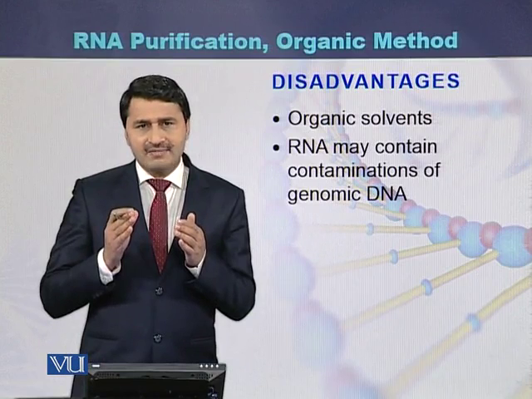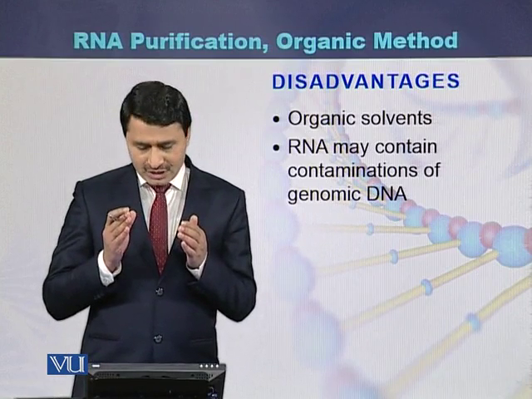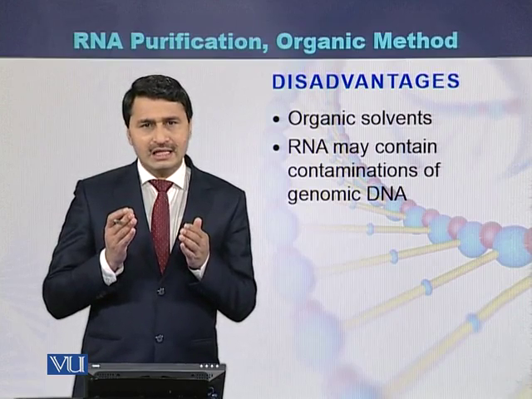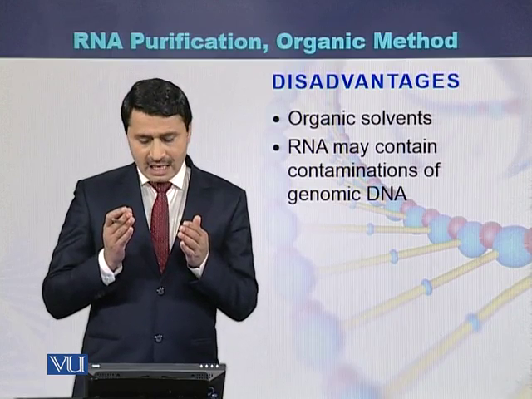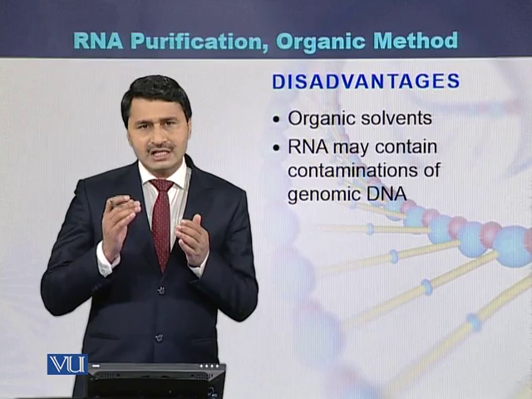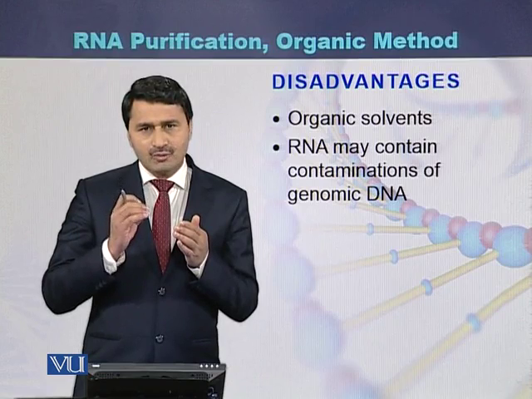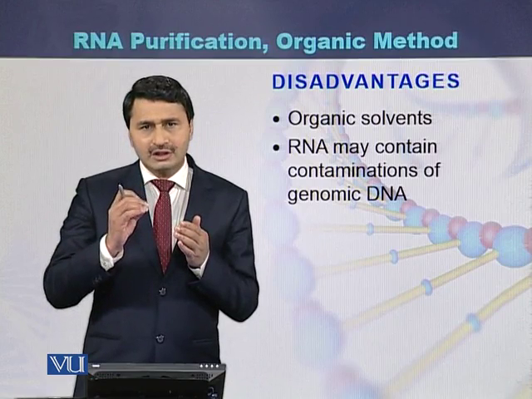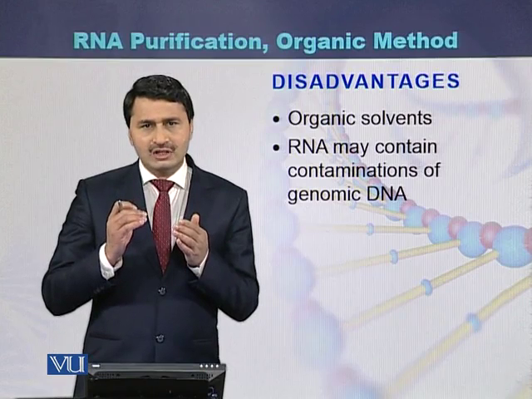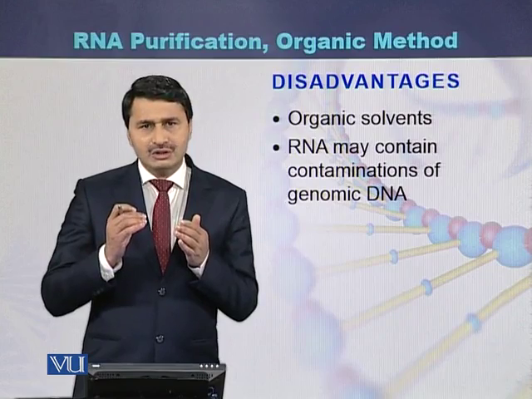There are some disadvantages of this method, which is called the organic method of RNA purification. The organic compounds that are used are smelly and can be toxic. And the RNA may contain DNA contaminants, because DNA is present at the interface. Sometimes while removing the aqueous phase from one tube to another tube, DNA also comes with the aqueous phase. So there may be contamination of the DNA during this process.